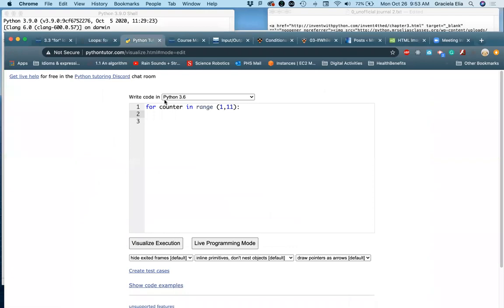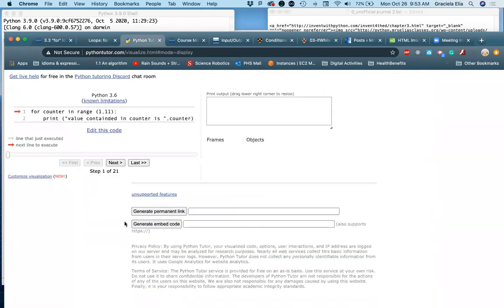So if I go over here, let's see what the visualizer does, because that's the best part, right? So here we go. Take a look at what the information is giving you as it's actually moving around. It starts with the 4 over here, and it's going to come to the next line. It's ready to execute this line. So I'm going to say next. And it's going to print what the counter has. Counter right here is the number 1. This is the output.